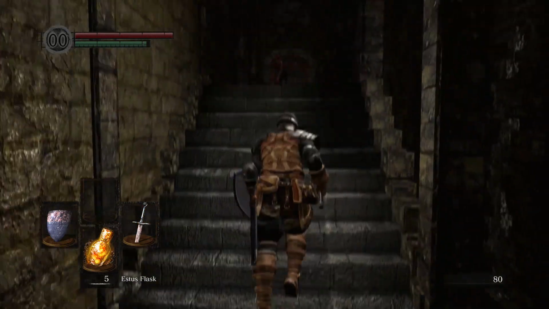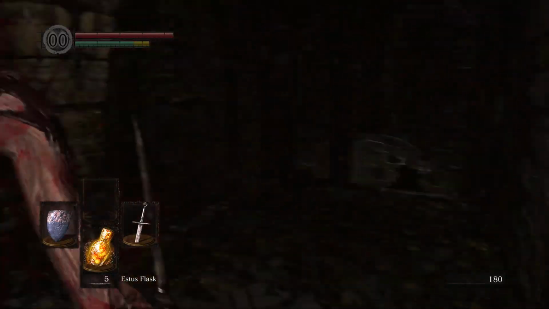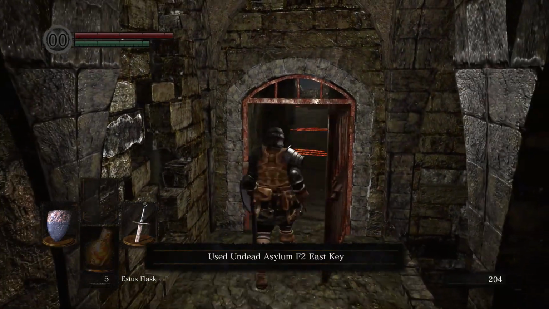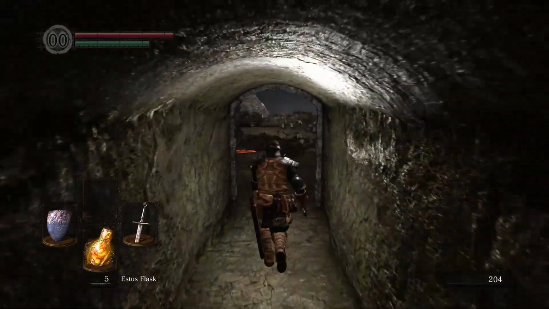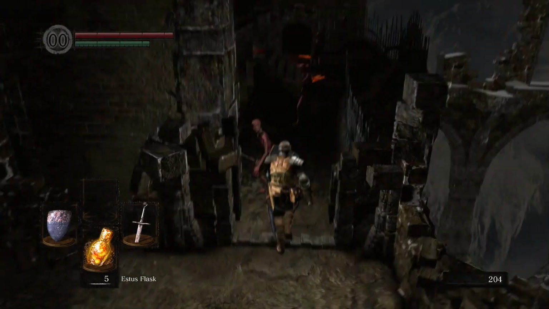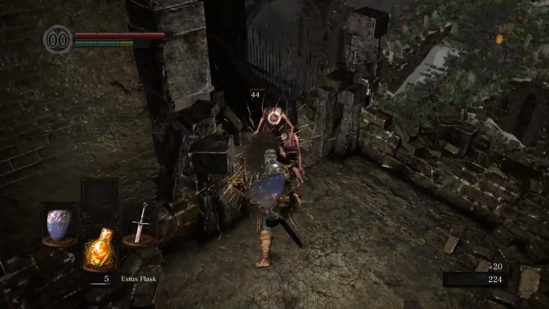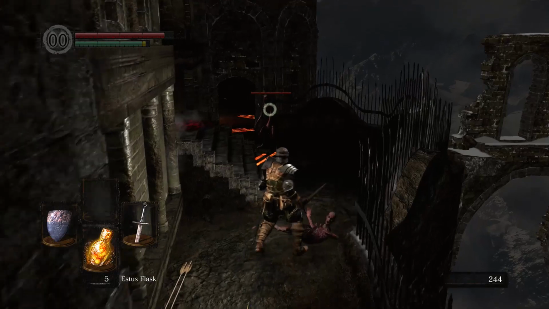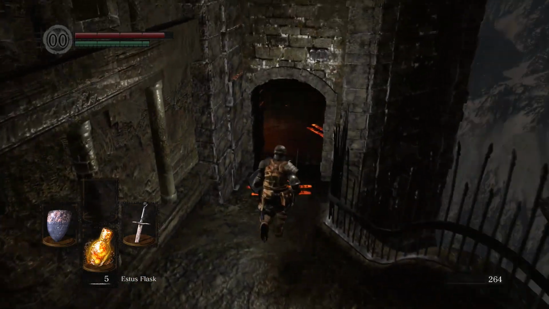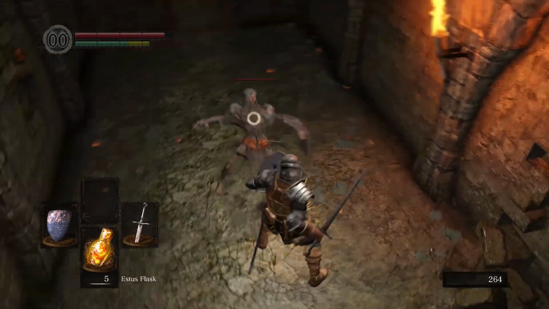So now we've got our flask. Oh, that was him dying. This little guy did not have a good time. There we go. That's those two down. Now we get to play with this jerk. Ooh, look at you having better gear than your buddies.